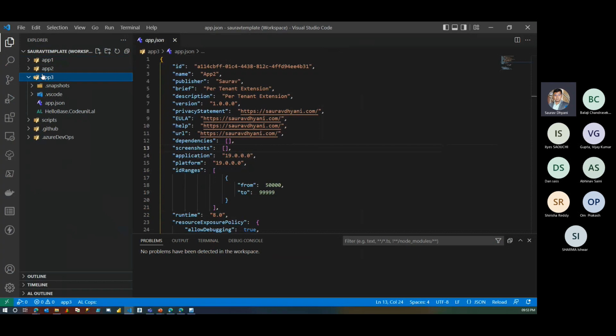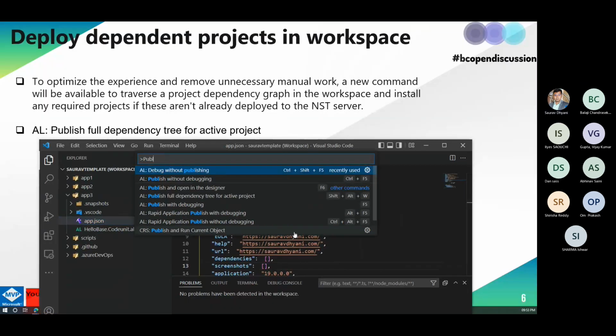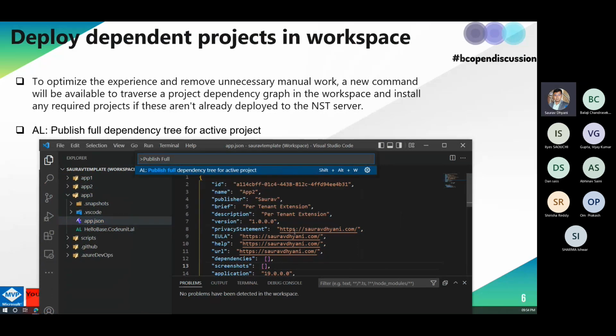If you are on app 3, which for some reason depends on app 1 and app 2, you can just use this new command. Active means the folder which is open right now is considered active in a workspace mode inside VS Code. Right now, because I'm inside app 3, this is considered the active project.